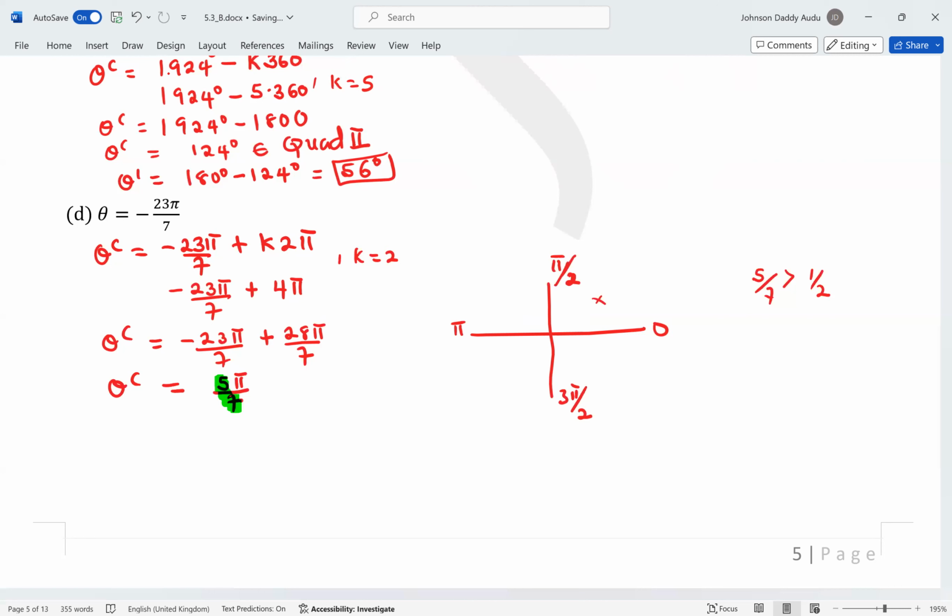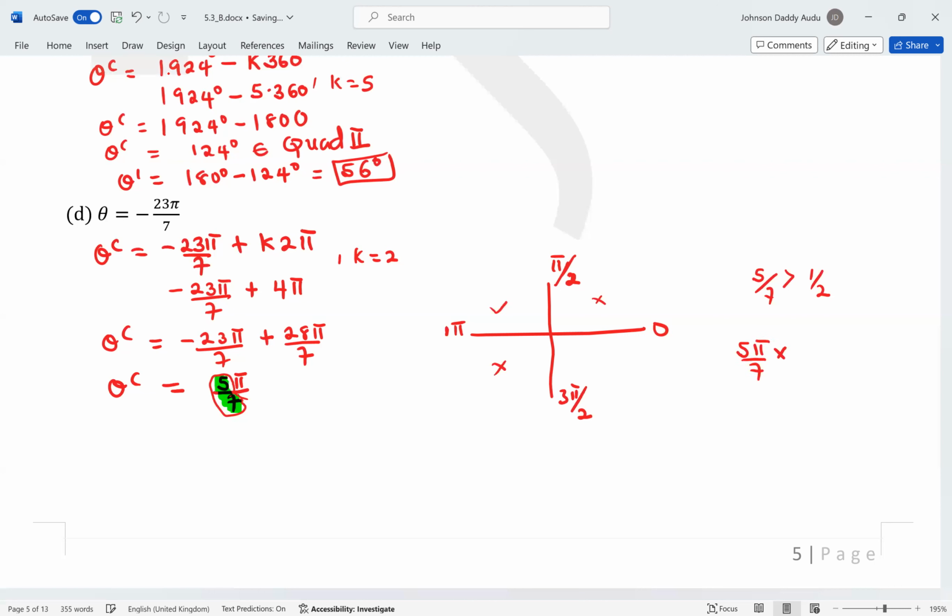But now you might ask yourself, could it be in the first or in the second? Can it be in the third quadrant? Since this is 1, and this number is not up to 1, it means you cannot cross 180. So it cannot be in the third quadrant. So it has to be in the second quadrant. Is that okay? So this is how to check. Or you can easily convert it to degrees.